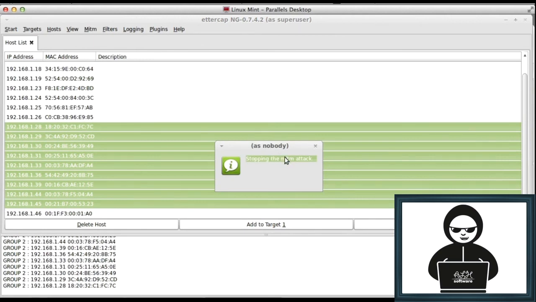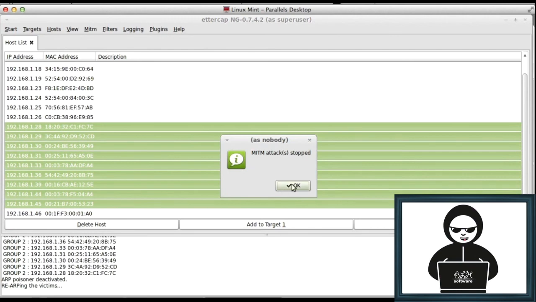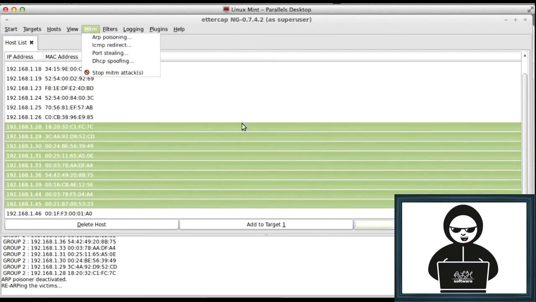And you can see that in addition to ARP poisoning, Ettercap has the ability to do other types of attacks as well, including ICMP redirect, port stealing, and DHCP spoofing. So Ettercap is a pretty good utility for sitting in the middle of conversations and seeing what goes on.